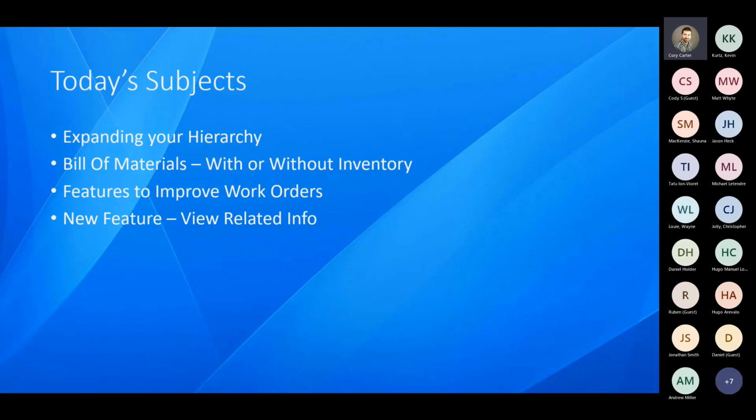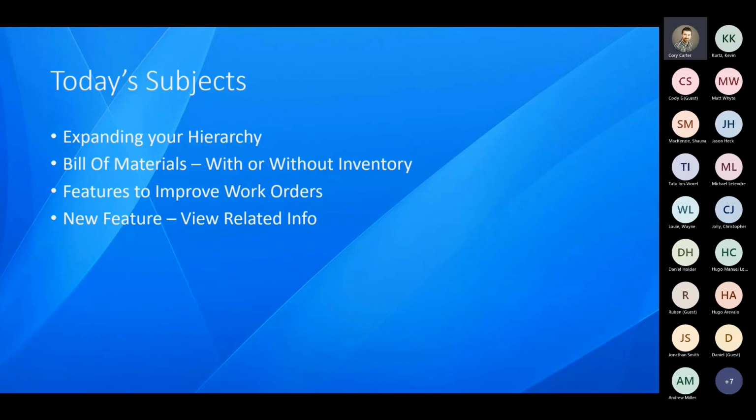I'm going to show you a couple of features in the equipment module, in the equipment entry screen, that can improve your interface to your work orders. Just some things that affect new work orders that are created. Again, they're features that have been around a while, so you may be aware of them, or maybe you're not aware of them. Maybe you forgot about them, and you can start using them now.